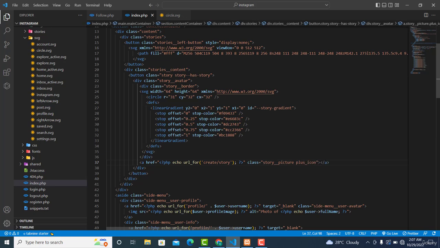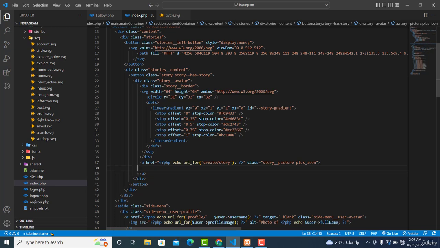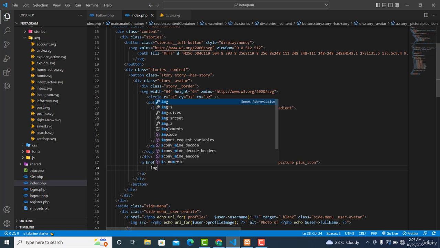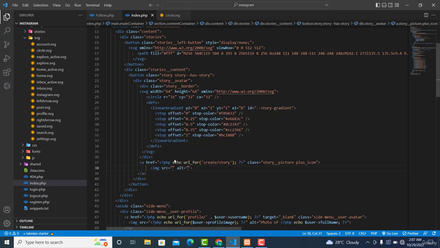Then inside it will be our image. So this one over here will be our image tag. Then the href over here is the path to where the image is being located. So this one will open up your PHP tag and close it here.